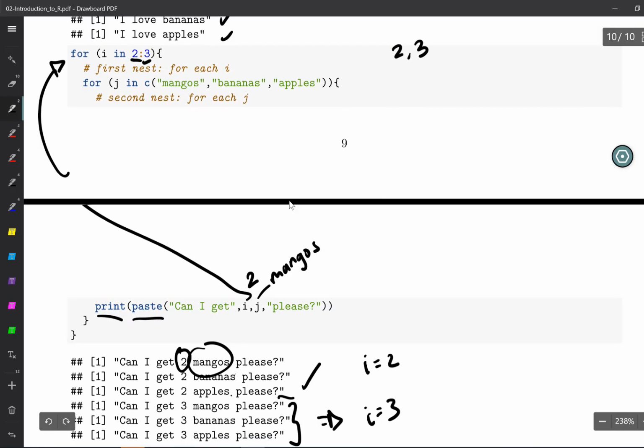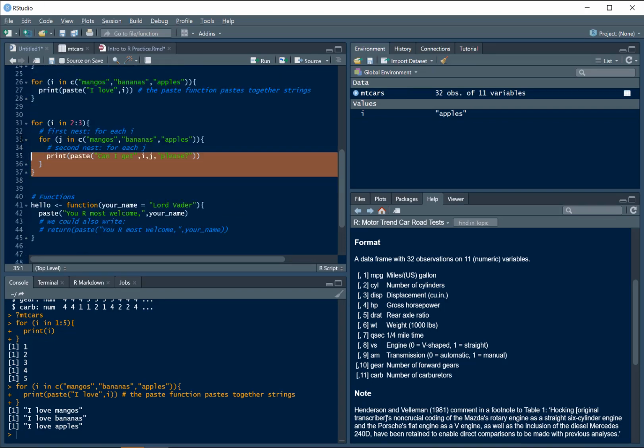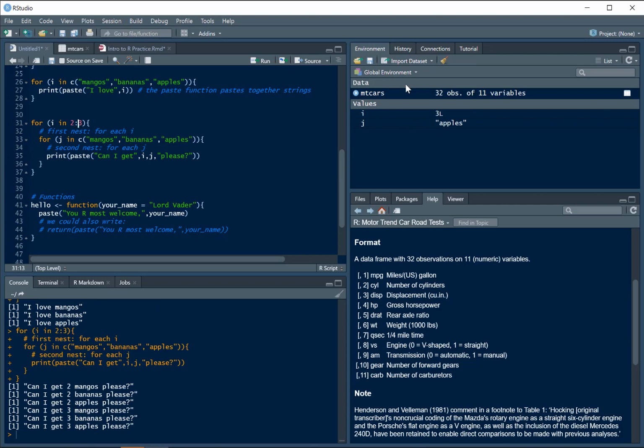When you copy and paste this from the PDF, you're going to see that it's going to take the 9 with it as you select the entire text. So make sure you remove that 9. And again, I can show you how this works. I can change it. I can say, can I get like 4 to 5 if somebody's really hungry, and we can run it, and then you get different numbers. And we can change the fruits too.